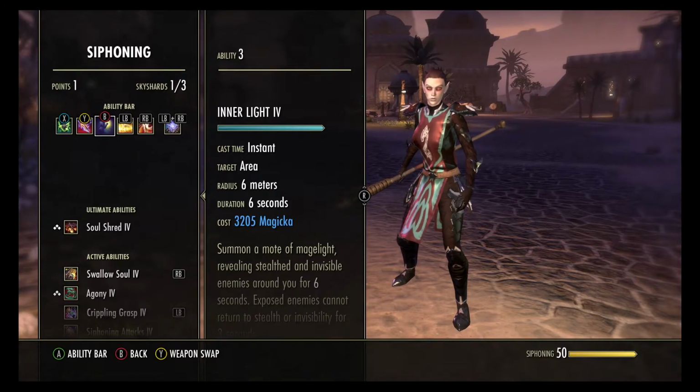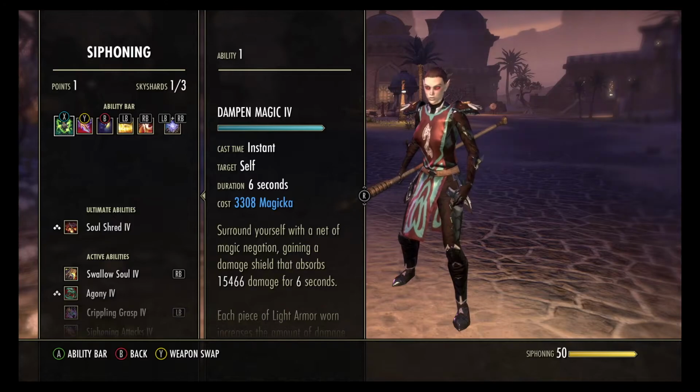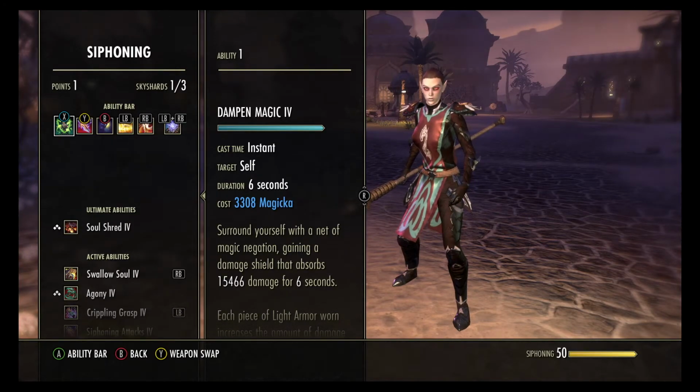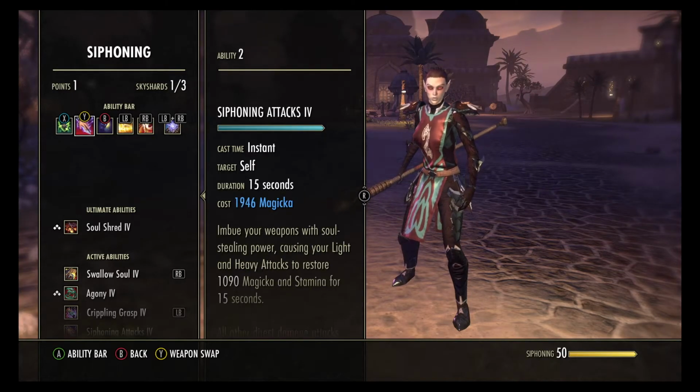Going to the back bar, so I double bar Inner Light. I run Dampen Magic. Yes, Harness will return magic, therefore it costs less. But my goal is to not use shields very much and just to use mobility and killing the ads fast over shielding and just kind of prolonging the inevitable.